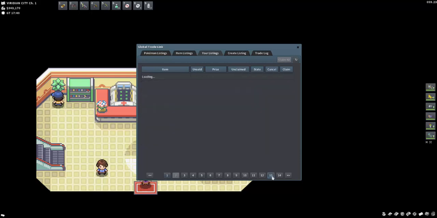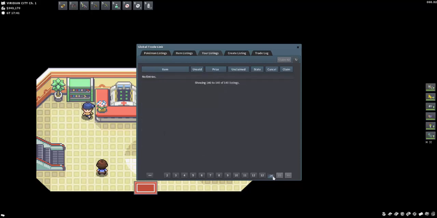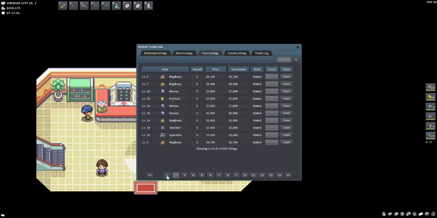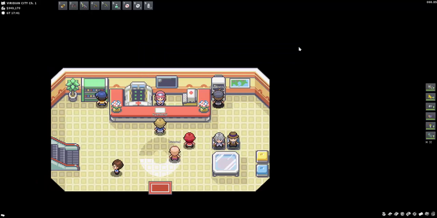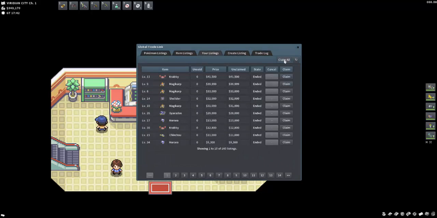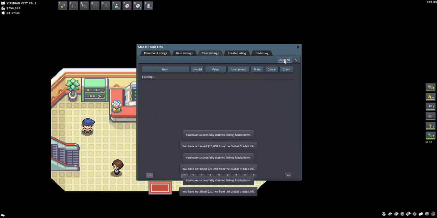These are all the ones that didn't sell. I think it was only, minus the Mr. Mime, 3 pages. So there's nothing in the 15th, but 3 pages didn't sell. So 3 out of 14 is pretty good. I'm pretty much just gonna claim all this on camera. In fact, no, I'm actually gonna go to the PC so I can do it. I kinda wanna claim all this now. So 225 there, another 67K there, 38, another 30. So we did very well. Yes, it was 3 hours.